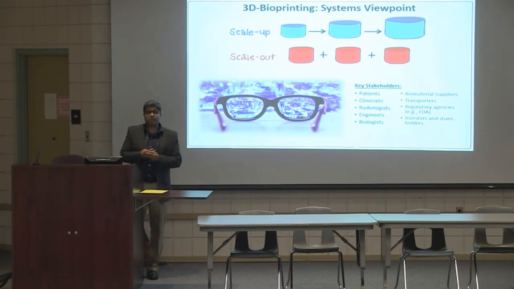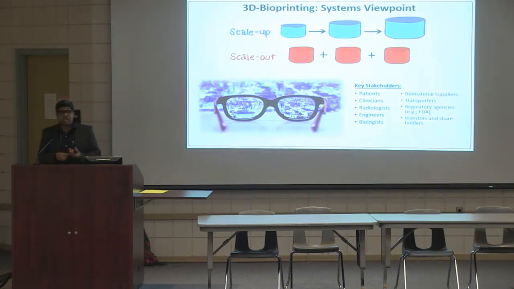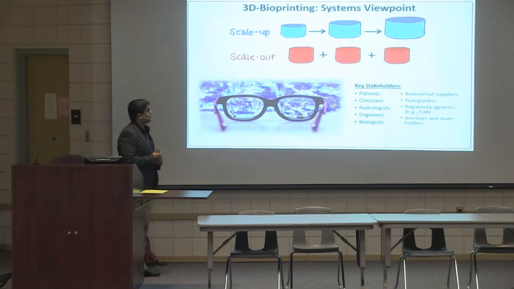We have the ability to print different types of cells, different types of biomaterials. However, what is challenging right now is we can make one-offs of these on the lab scale for experimental purposes. We haven't yet developed methods where we could scale these things out and make millions of these, so to speak, to serve patients.